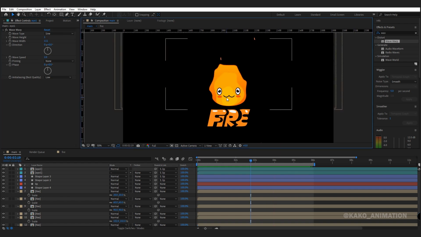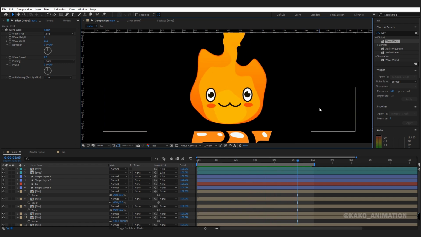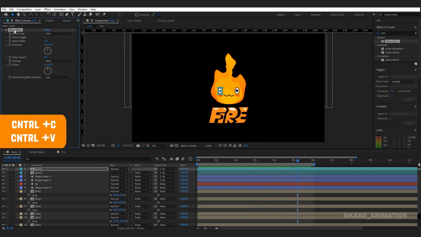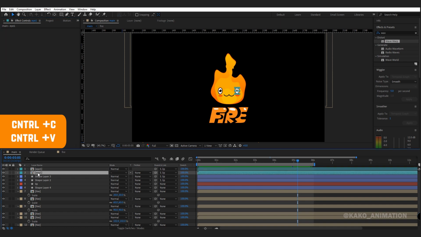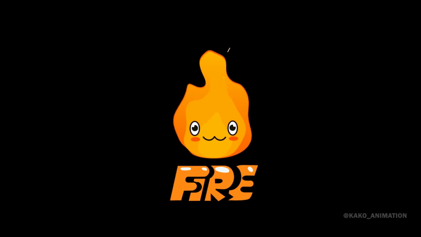Okay? Copy the effect from Effect Controls and paste to the other face layers except cheeks.